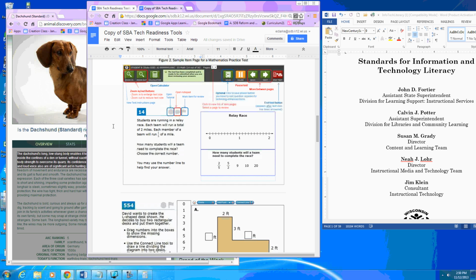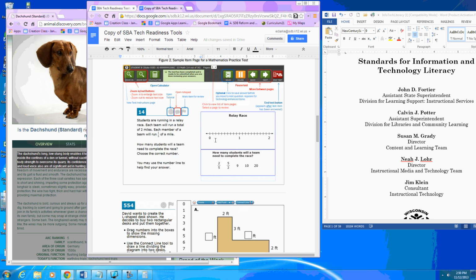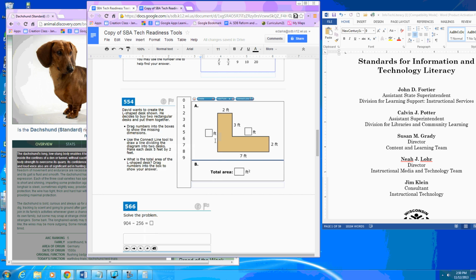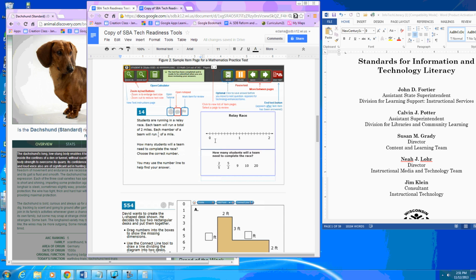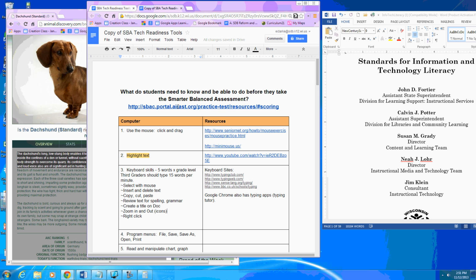As they're looking at the test, they actually can zoom in so that they can take a look at this number line a little bit closer if they need to inspect something on this edge right here. If they're adding a point and they need to zoom in closer, they can zoom in. These are examples actually that Smarter Balance has given us to take a look at what the test may look like. And those are all found right here on this link.